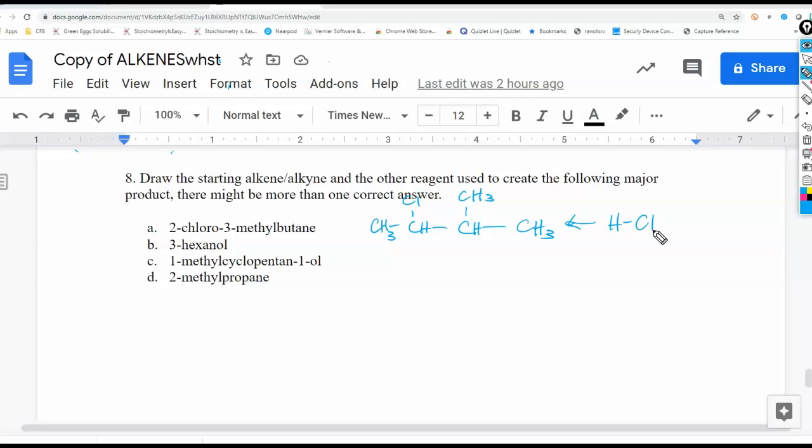You might have said that there was H2, in which case that would have been a different reactant. I'm saying there was an HCl. So that means this Cl and this H would have come off, and I would have been left with CH3, CH, double bond, C, methyl group here, and then CH3. So that would have been one way to do it. The other one would have been to have the Cl and the CH3 already be there, and the two H's would have come off there.